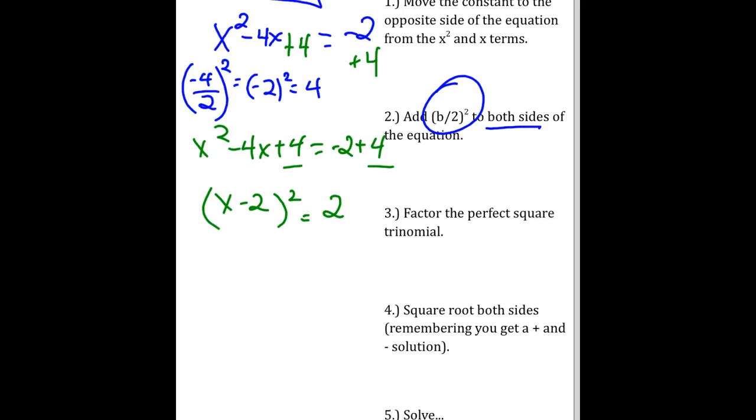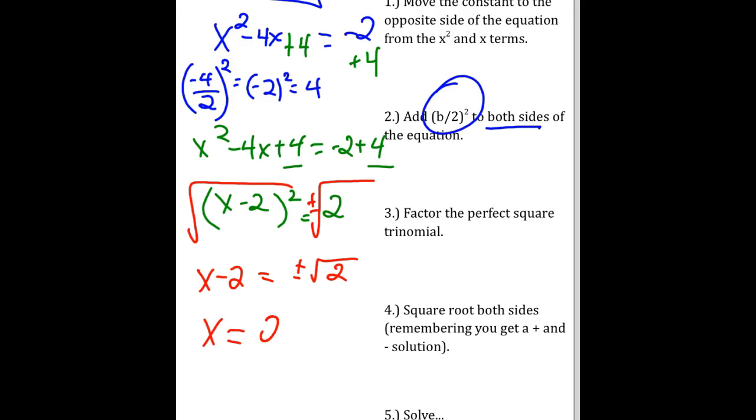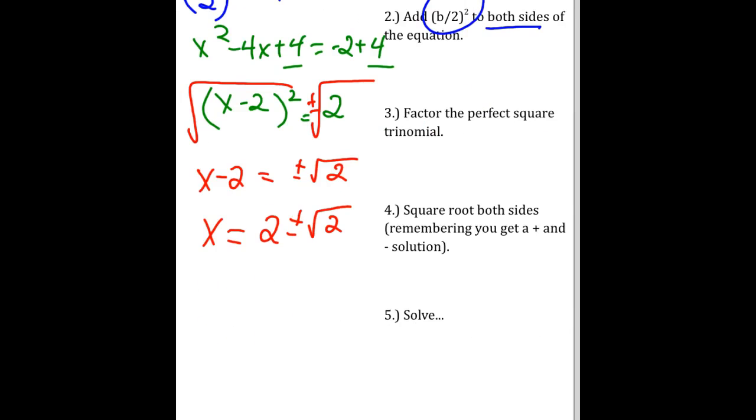All right. And now it's just like the ones we've been solving. We're going to square root both sides. We end up with x minus 2 equals plus and minus square root of 2. 2 is not perfect. I'm just going to leave it like that. My final step, I'm going to add this 2 from the left side over to the right side. So I'm going to end up with an answer that looks like this. So I added the 2 to the right side, and then I have to add and subtract a root 2. I am fine with you leaving it just like that.